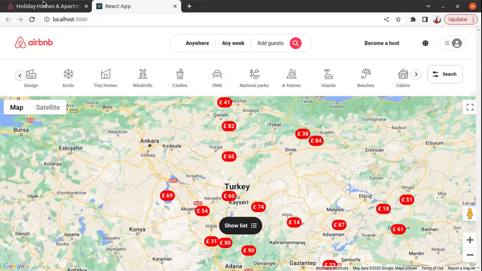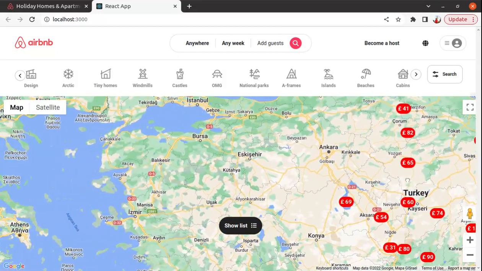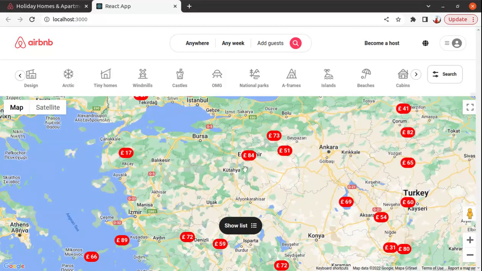And just like Airbnb's website, when I change the center of the map, let's say the center is here right now, I drag the map to the left, so my new center is here. New items are displayed around this center.